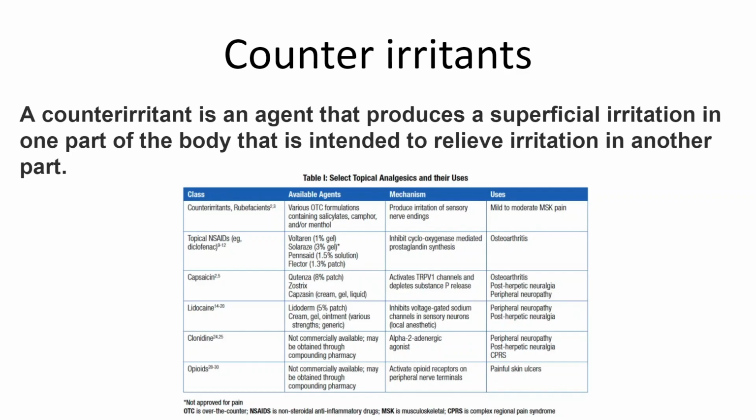The next aspect of pain management is administration of counter irritants. A counter irritant is an agent which produces a pain sensation on the surface of the body, and because the pain is felt on the surface of the body, the pain receiving center in the higher area would be confused about the localization, and hence it gives a false sense of relief. That's what we call counter irritants. That kind of mechanism of pain control is not really pain relieving. It's only that the person would be feeling less intense pain. And that is a technique.